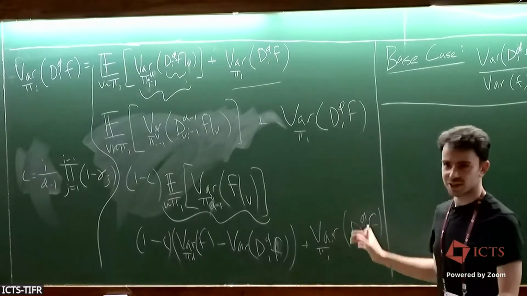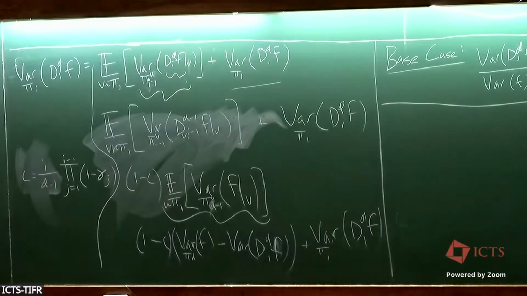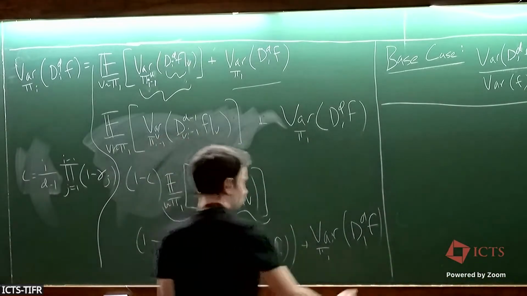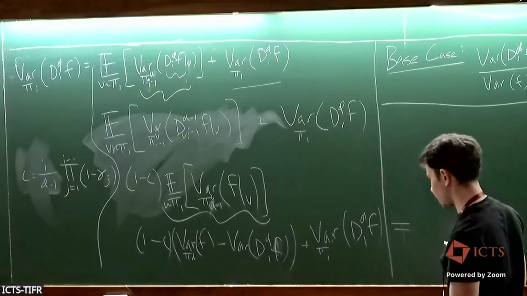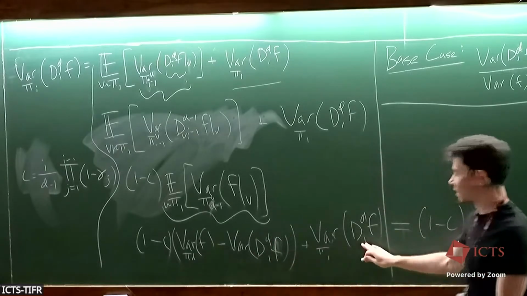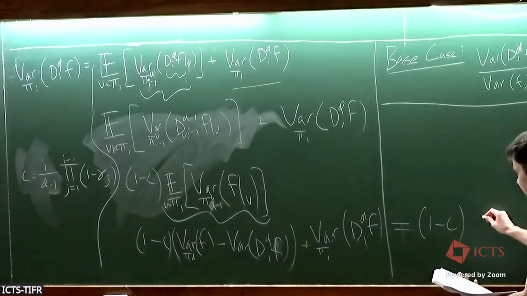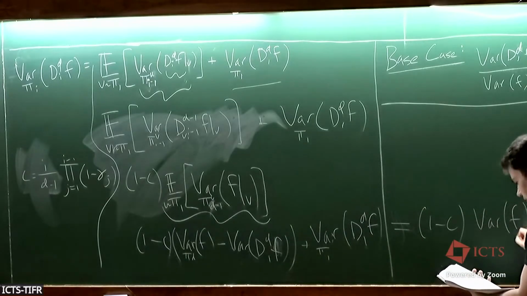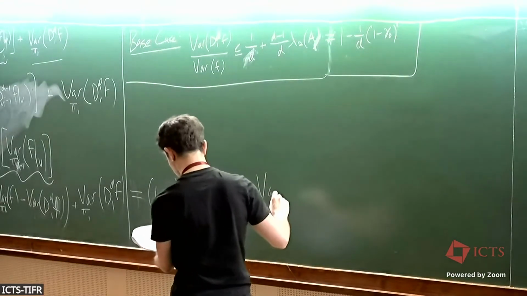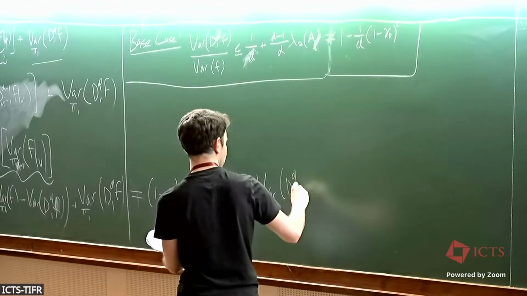And at this point, it's just calculation, right? Well, I'm going to plug in our key lemma here that moves variance of dd1 f to variance of f times this 1 minus 1 over d times 1 minus gamma 0. I'm not going to do out the full calculation, but I'll write that this simplifies. So now I'm just going to group the variance dd1 f terms, by df plus c times the variance of dd1 f.